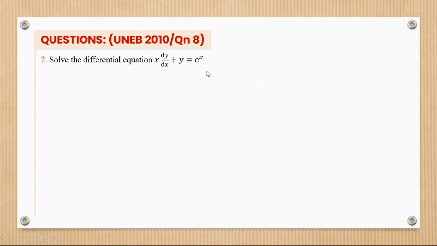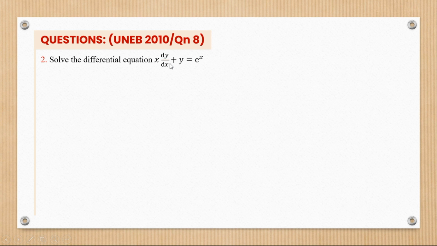Now someone may think that that actually means that this is homogeneous, but not necessarily in this case. In this case, this is actually still linear. Another way of knowing if a differential equation is linear is we look at if it can be arranged in the form dy dx plus py is equal to q. So this one can actually be arranged in that form, and I want to show you how.